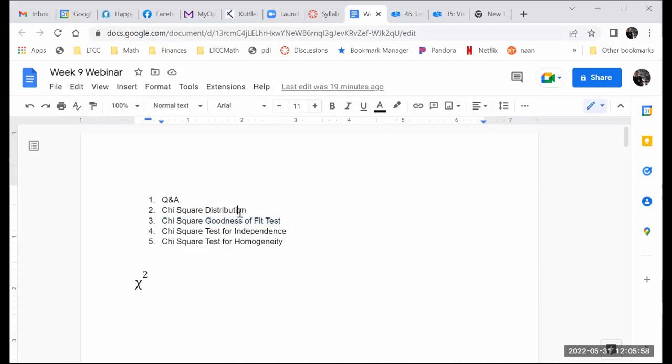So we're going to deal with qualitative variables, and we're going to be looking at the goodness of fit test. The goodness of fit test is a test to see if the data fits the expected distribution. That might be something like, do you think GPA, or do you think major has anything to do with your astrological sign?